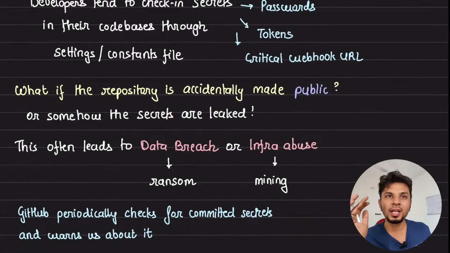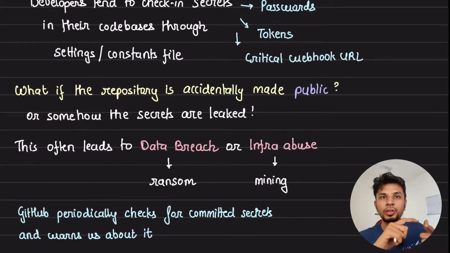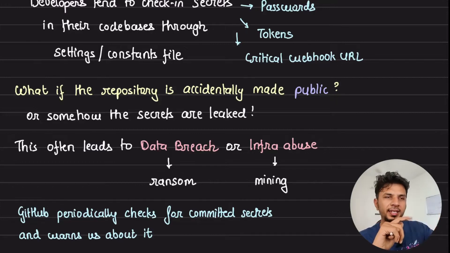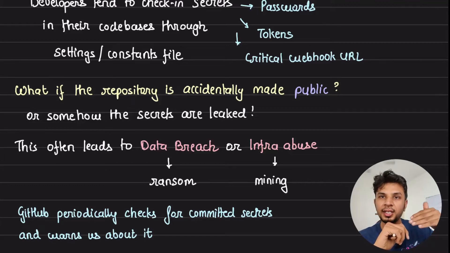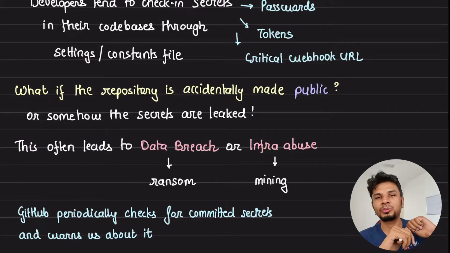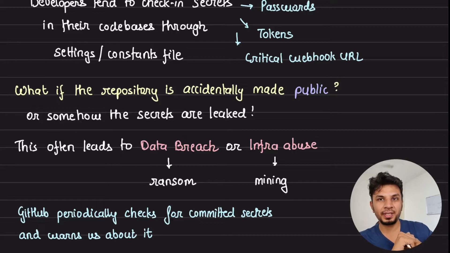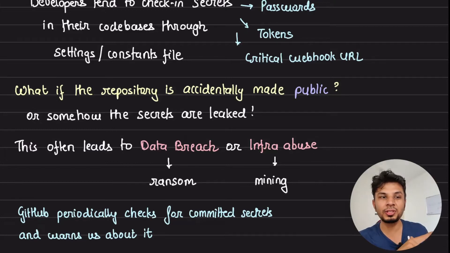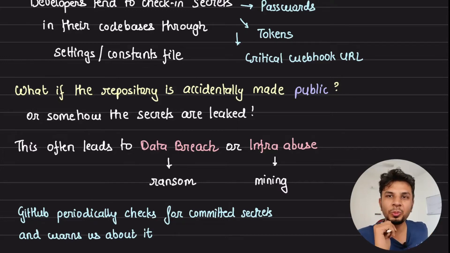So you have to be very cautious and not check in any secret into the repository, no matter what. This often leads to data breaches. Just one API key — one access key and secret key of your AWS being leaked — can lead to an attacker getting into your infrastructure, accessing the database and getting data out. User PII information is out there in public, which is a big security threat. They typically do this to get some ransom, so you'd lose money, reputation, and brand. Data breaches affect you more than almost anything else.